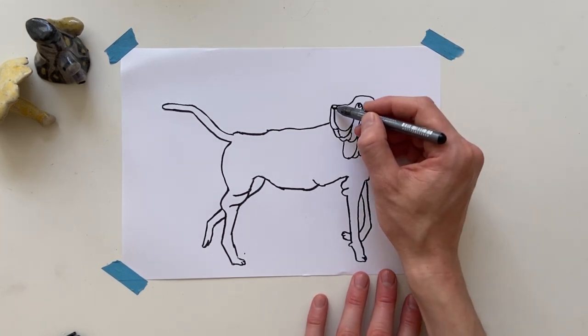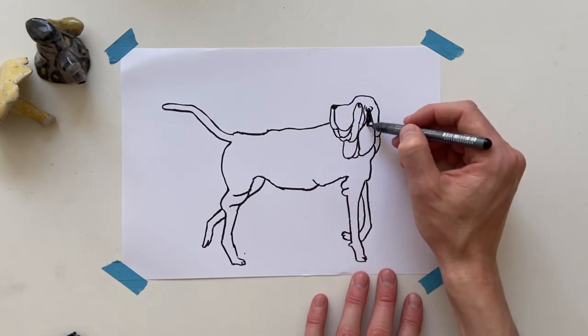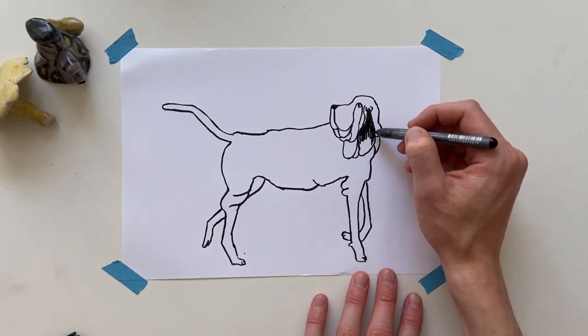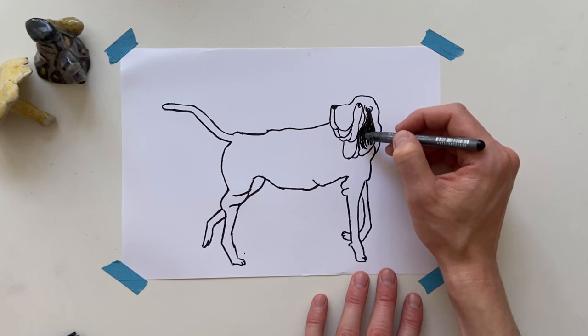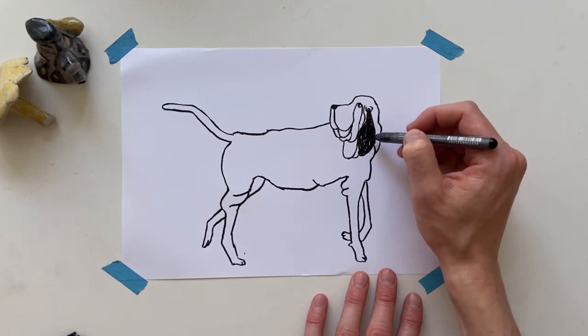So the things we need now is a couple of dark spots such as the nose, we will color it in the ear. Do it exactly the way you want to. I like to leave in on purpose some white spots in between so it's not perfect. This also adds some character to it.